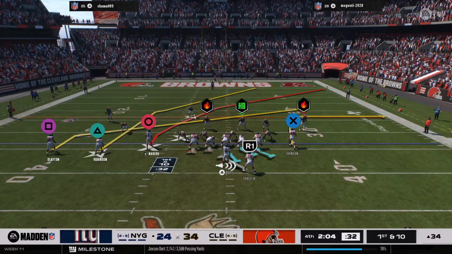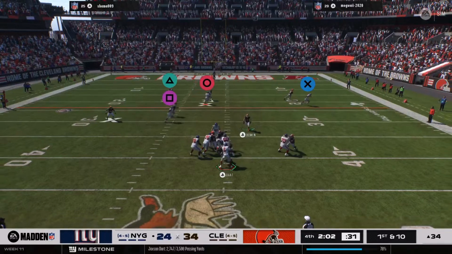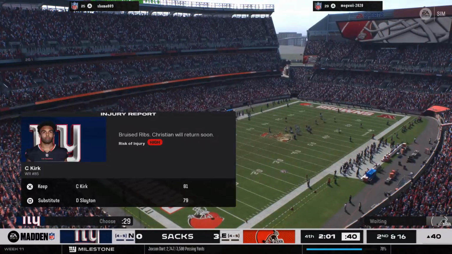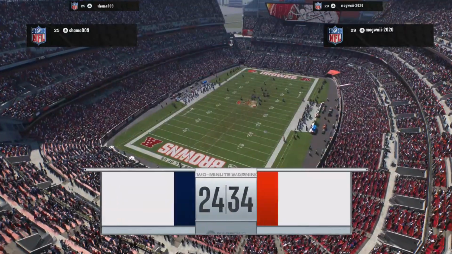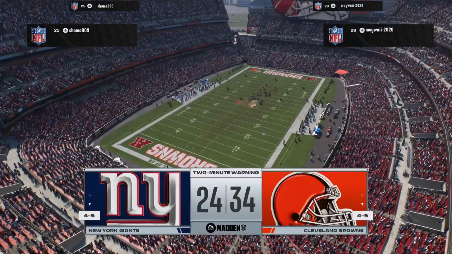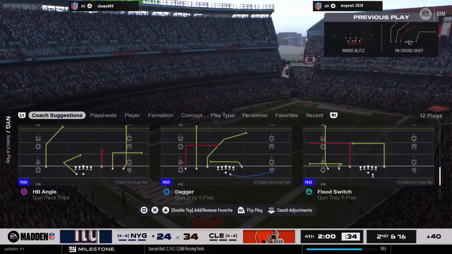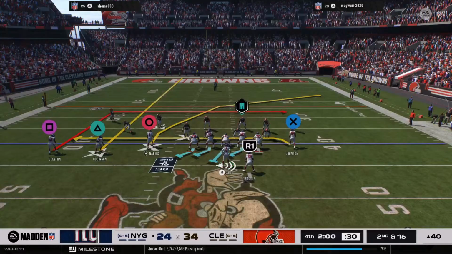Buffalo 18. Ready. Go. Play fake. Now Dart. Nowhere to go. He's going to be taken down. Carson Schlesinger. He gets in for the sack. It took a while, but that is his first on the year. Now on second and long.